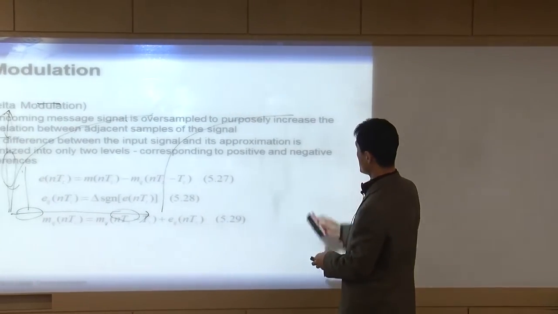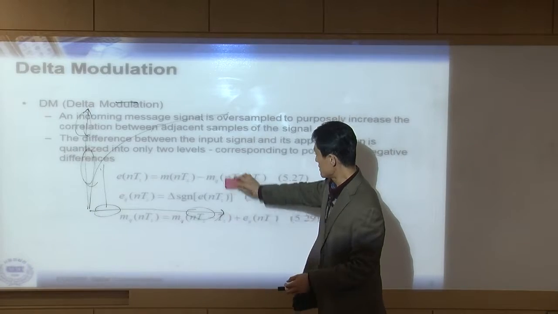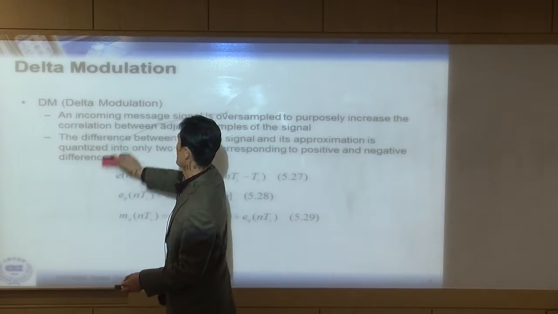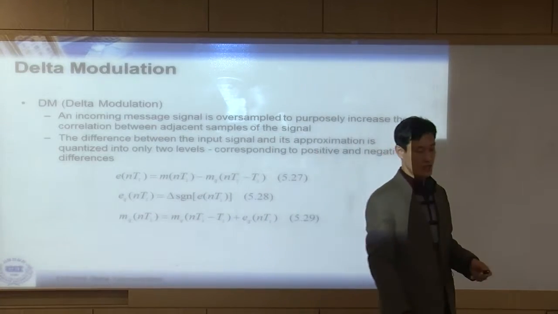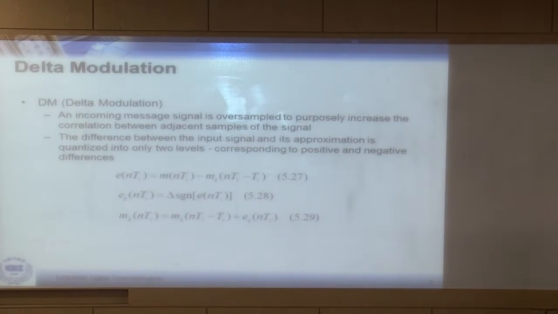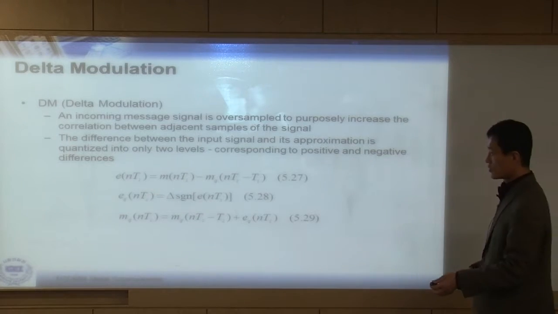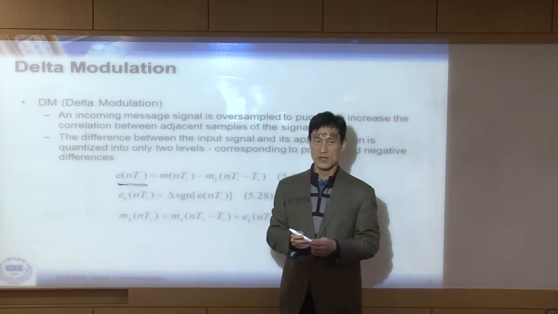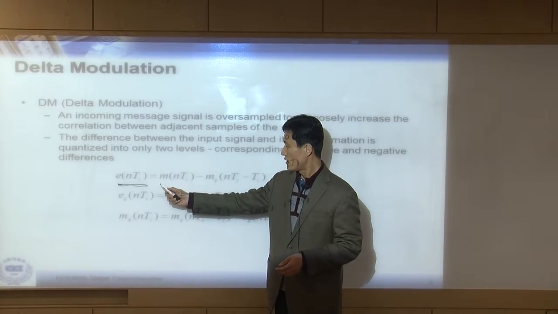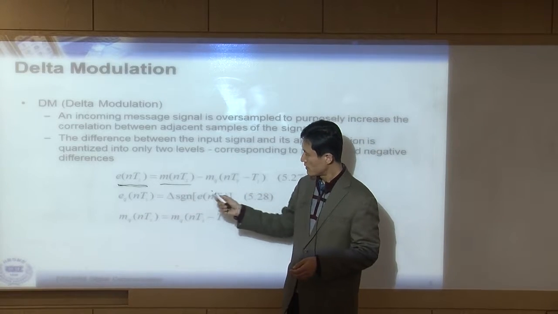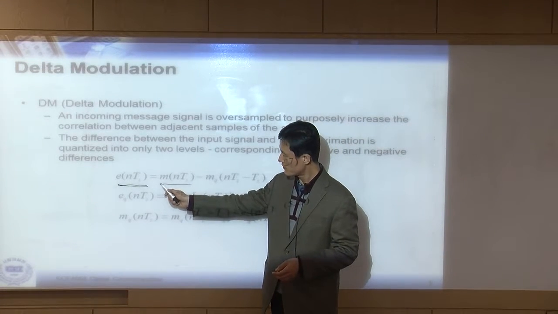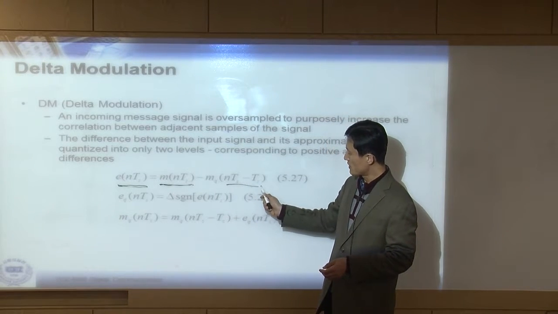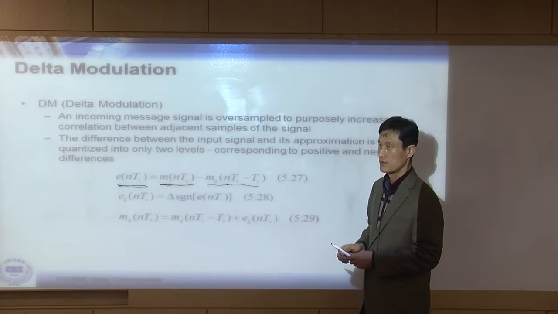We also looked at delta modulation. And in this delta modulation, again, the input is your analog signal, and your output is supposed to be a digital output, like a 0 or 1. And in this delta modulation, how to do that is you are trying to find the delta value. And delta is the current sample, the nth sample from the input signal, minus the n-1th sample of the quantized output.